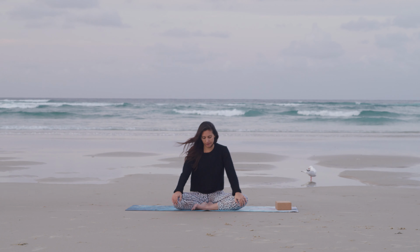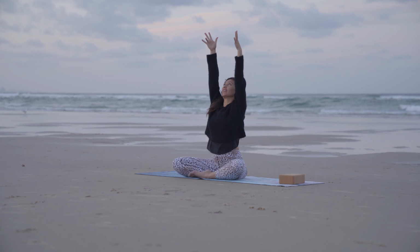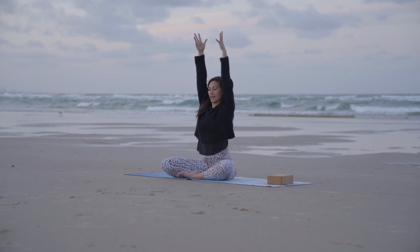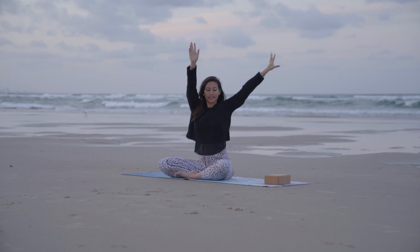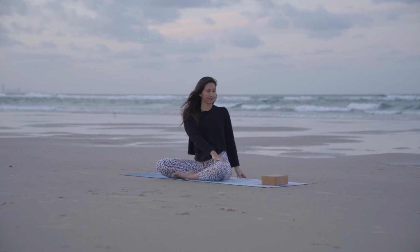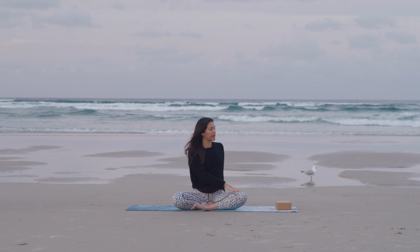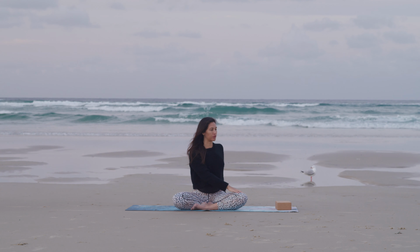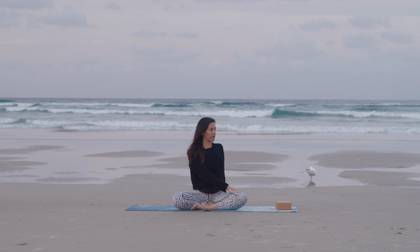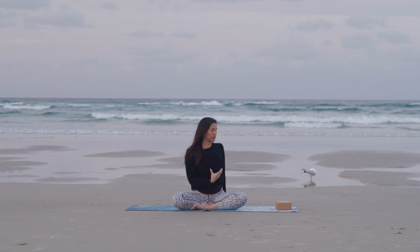Good, exhale. Good, then let's take a deep breath in, reach the fingertips high here. Find length in the shoulders, the elbows, the wrists, the fingers. And as you exhale, let's take a side twist out over to the right side. Keep this gentle here. So left hand comes to right knee. Right fingertips softened behind you. Instead of really cranking into this pose, keep this easy. So gaze can stay checked towards the front or off to the side. Don't so much focus on turning it back just yet, or really spiraling just yet. Just starting to feel this opening in the chest. This is really what we're going for here.